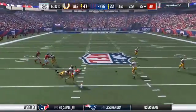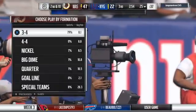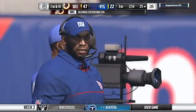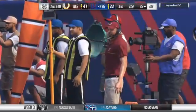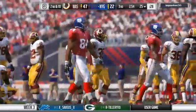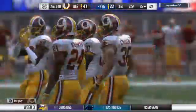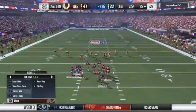Now a play fake here on first down. And it pops free. The collision there jarred the ball loose and brings up second down. Today's NFL, these big guys are featured receivers. They move them all over the place to try and find good matchups. And they had one. They were just unable to complete the pass. Unable to connect on the first down pass play. Now it's second down.